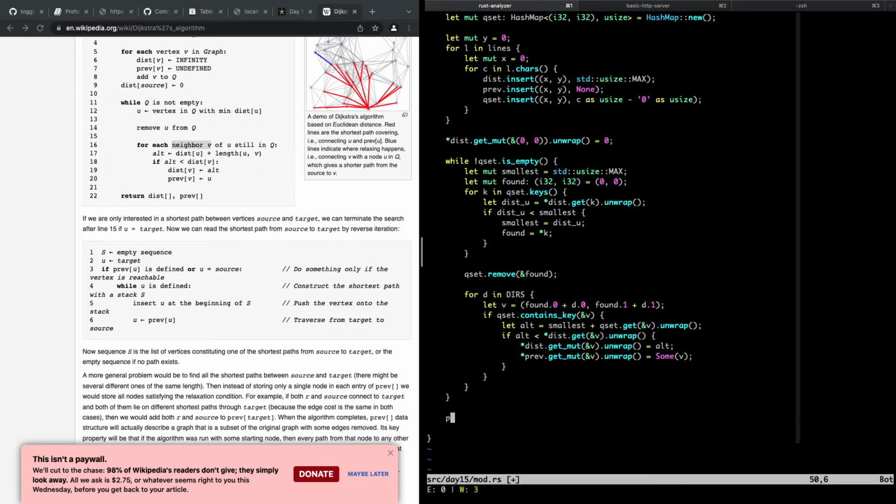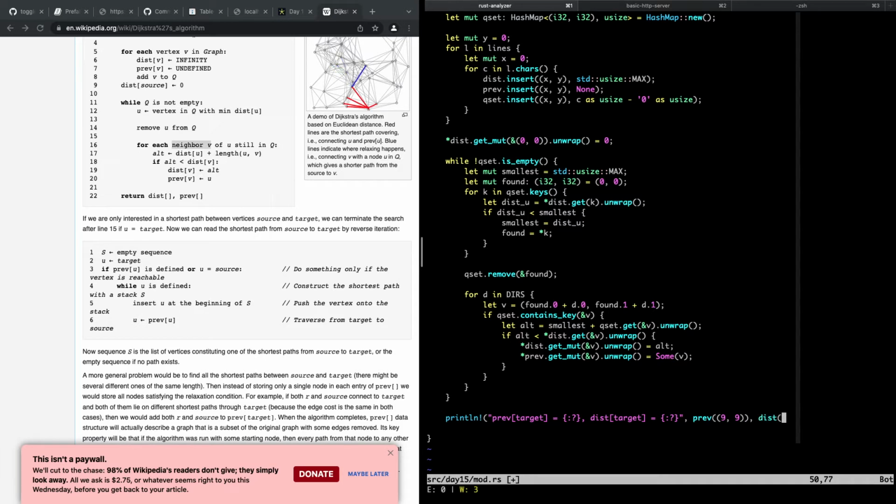So let me just print out, do we have something at that location? Let's say u is target, prev of target is this, and dist of target is this. And for their test data, we're just going to 9,9.